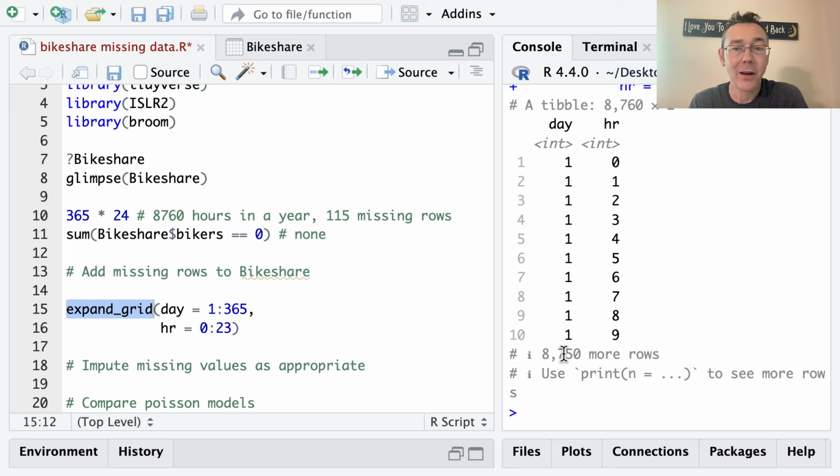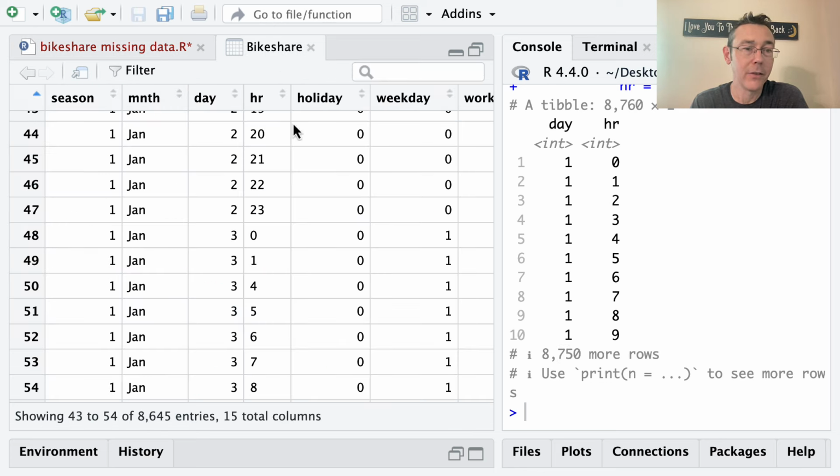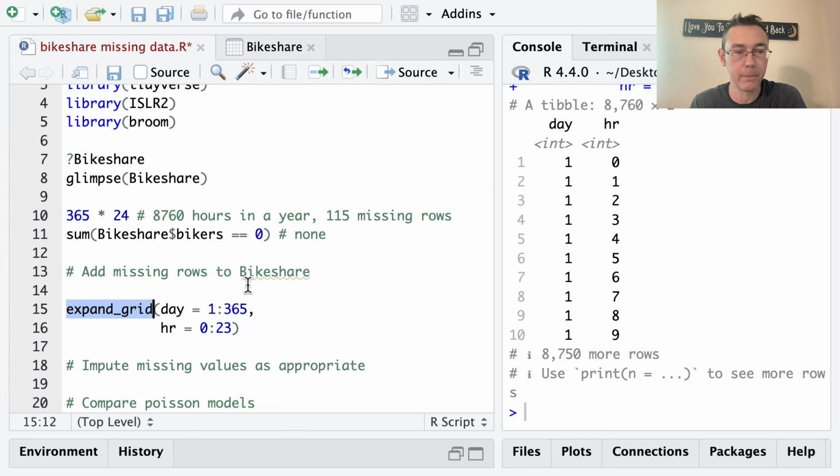What I'd like to do now is to take the bikeshare data set and add all of the other columns from it to this thing. And I'm going to do that with a left join. Now, the fact that hour here is a double and in my bikeshare data set it's factor is going to create a problem, but let's just actually do it and illustrate that before we go back and fix it preemptively.